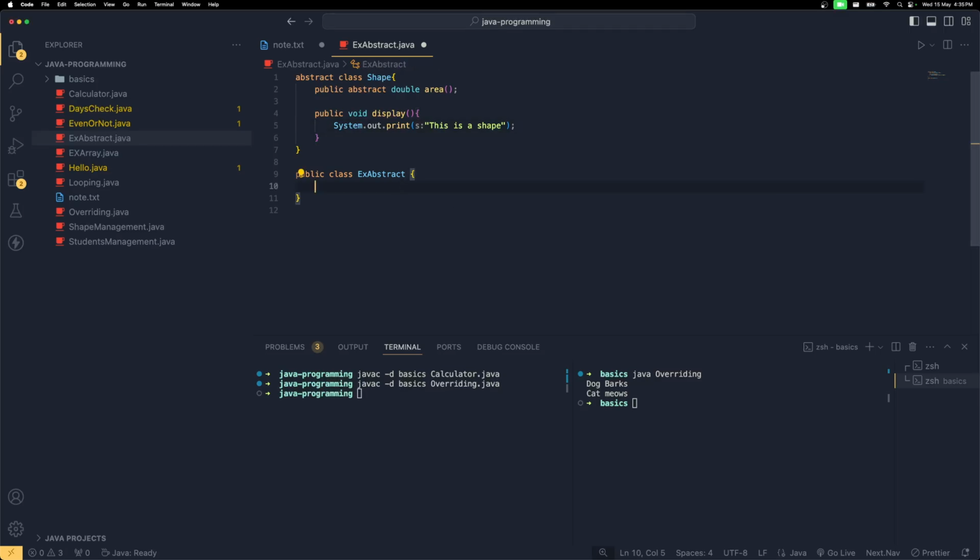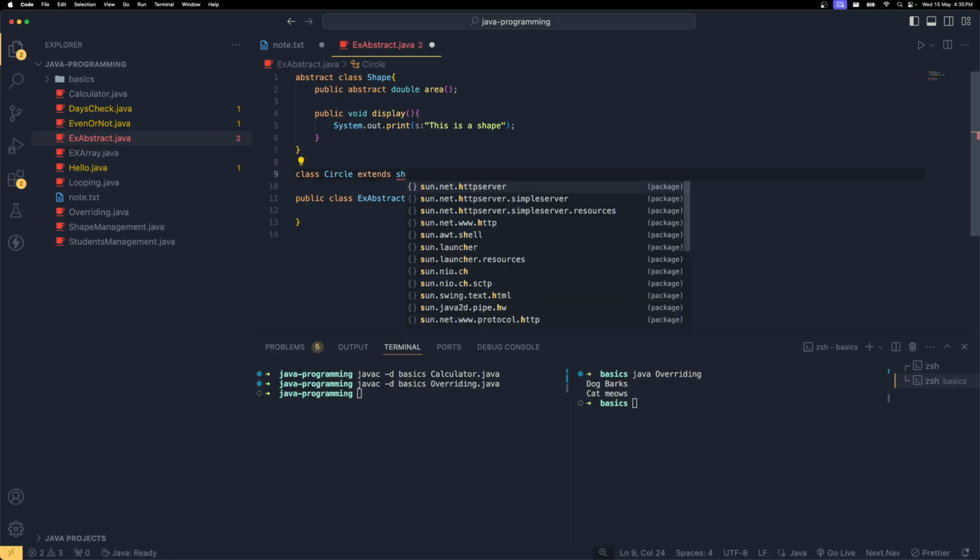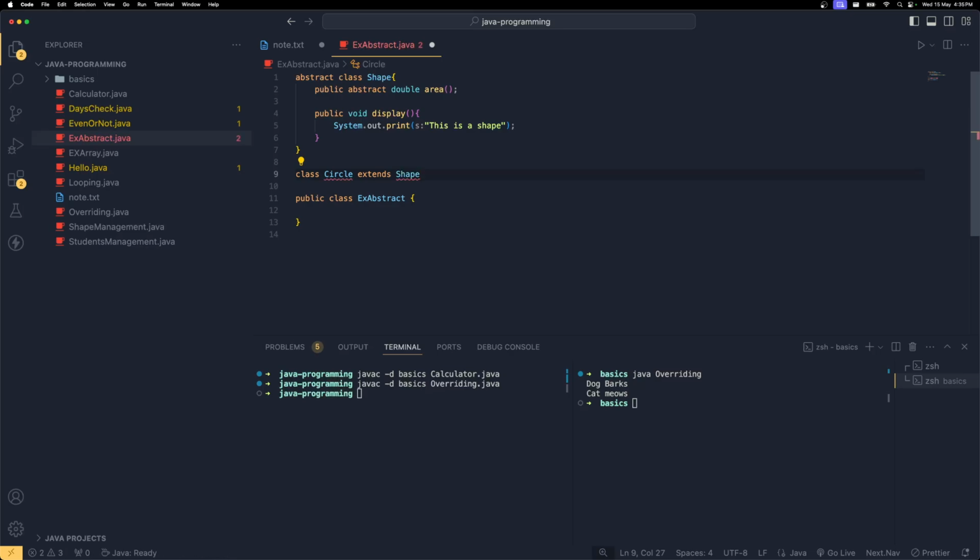All right, so now right after here, I'm going to create a class Circle, which is going to extend that particular class called Shape, which is an abstract class. Here I'm just going to create private double radius.